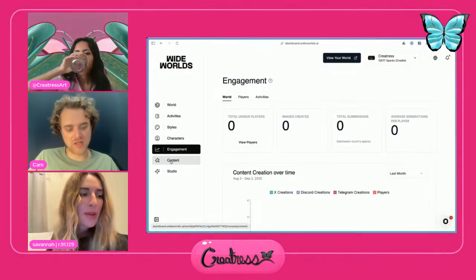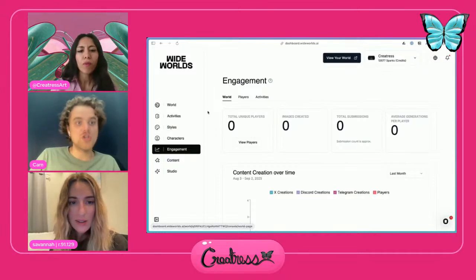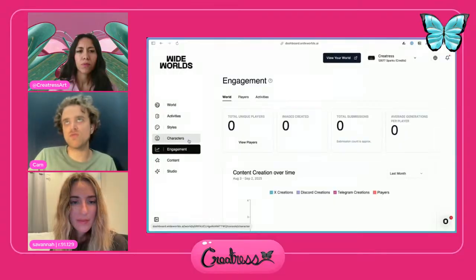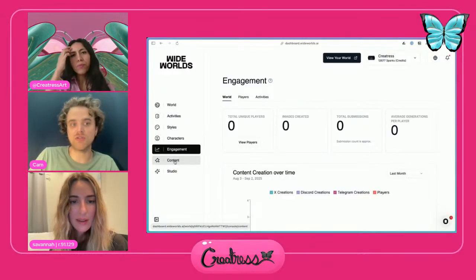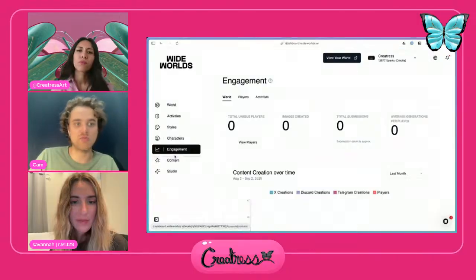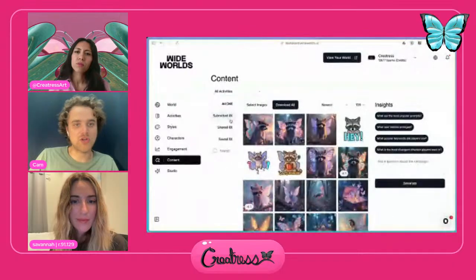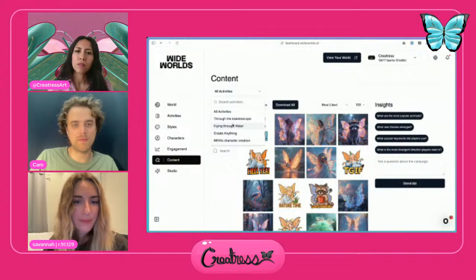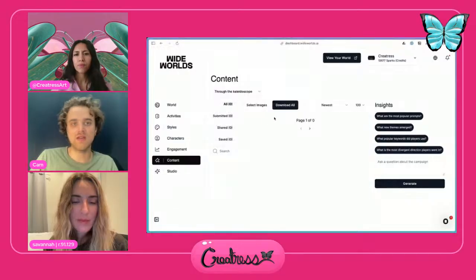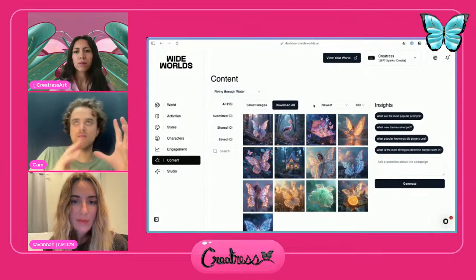But I don't think that happens that often, honestly. Sure, I'm just saying that whenever there's monetary stuff attached to it, there's a higher chance of that. But if it's just for people participating, then it's very simple to be able to, inside of a campaign, encourage people to like their favorite images. And then when you come through to the content, you can sort through most liked, and you can also search. Then you can go through the specific campaign that you hosted.